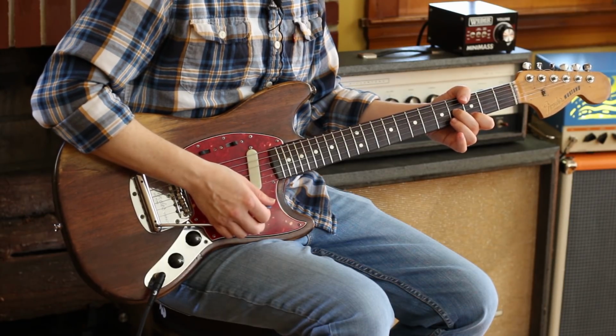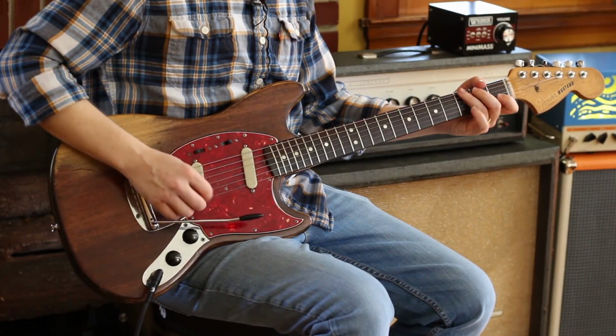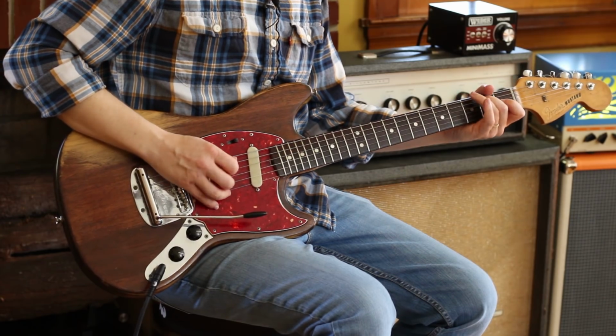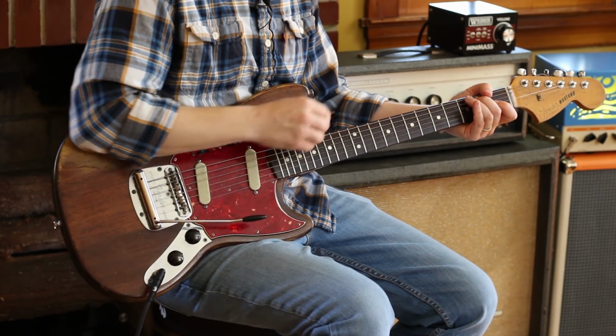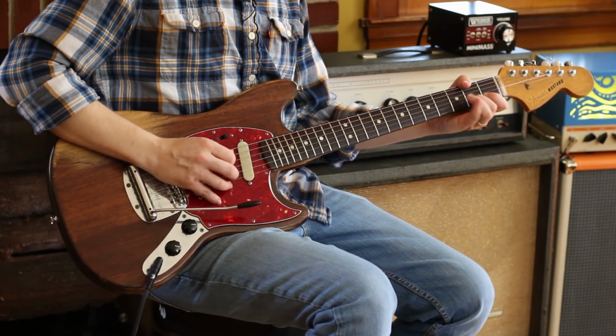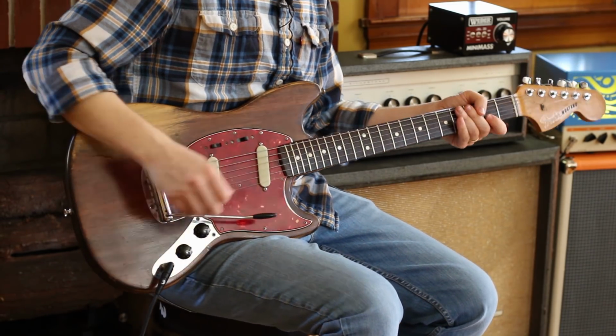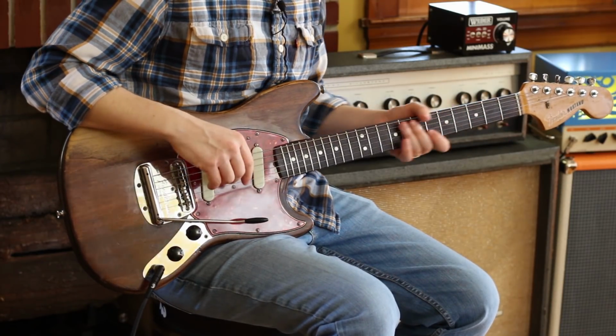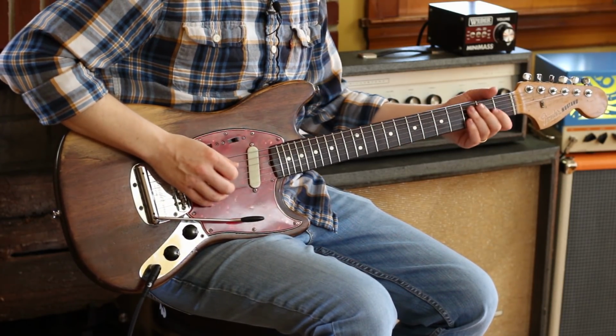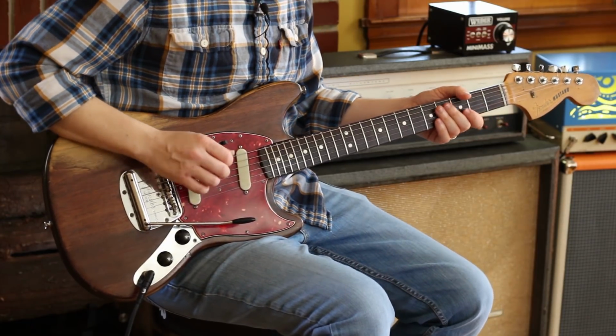That was the first thing I was thinking, because those are really useful if you're playing around down low for doing little tasteful fills that aren't necessarily your typical bluegrassy or whatever kind of fill. So let's look at what I did there. I, as best I could, took the melody.